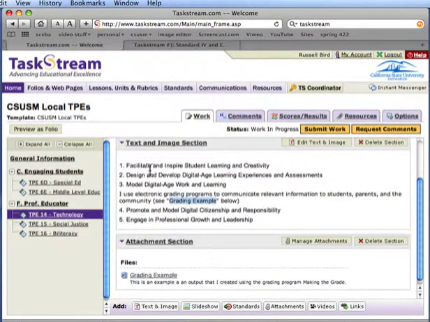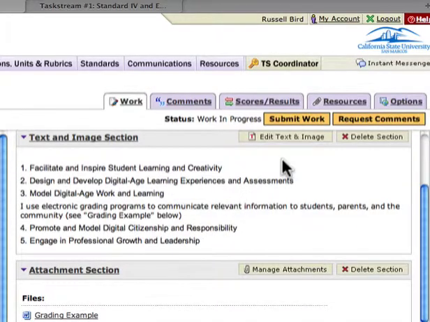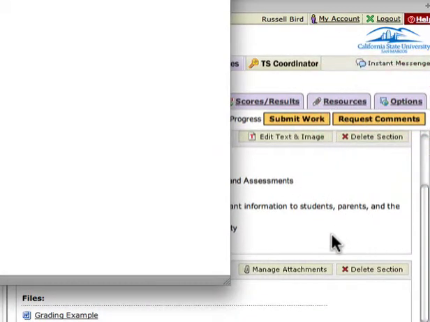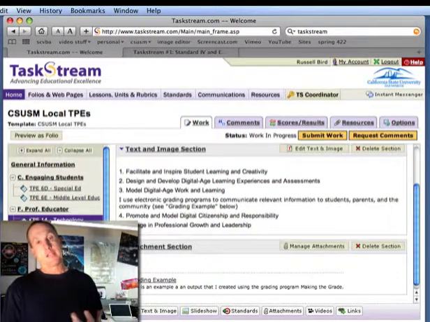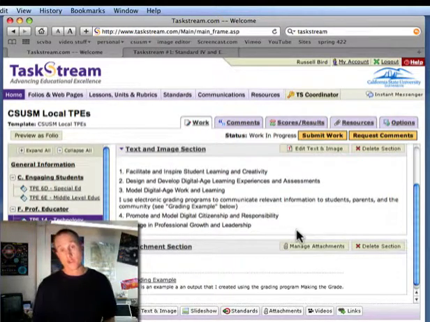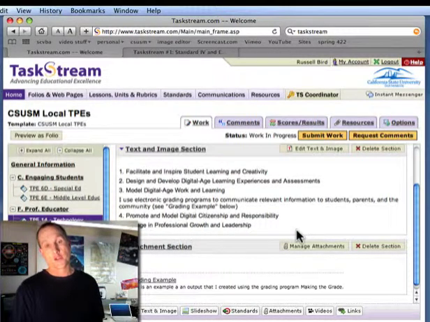What you want to do then, even before that, is get some feedback or some comments from your instructor. So what we're going to do is request comments here once you have this filled out. And I can't request comments, so I'm just going to have to walk you through this. But you're going to request comments. You're going to tell them TPE 14. Then you're going to select your instructor who you should be assigned to, so you should see that person's name there as one of your choices.